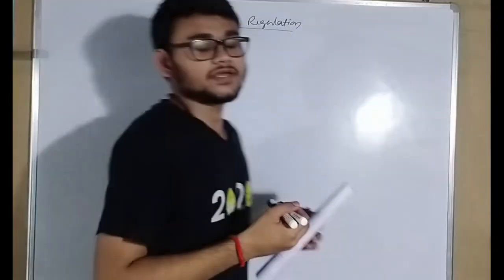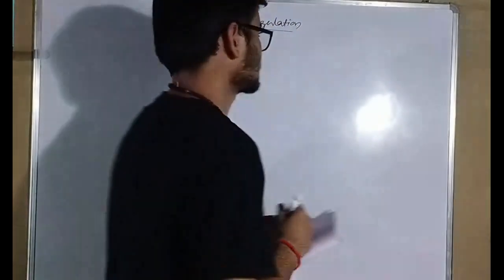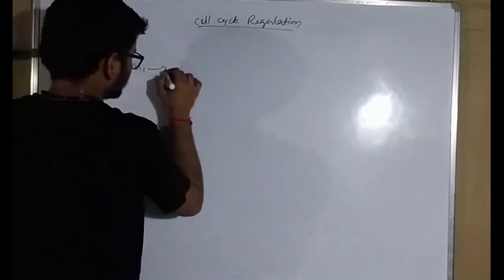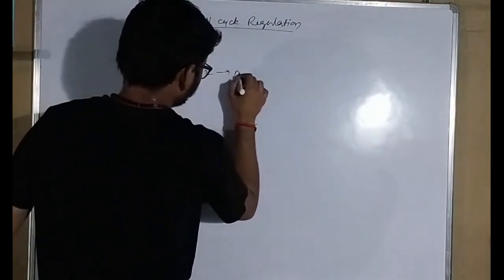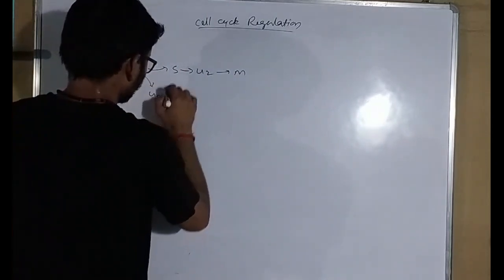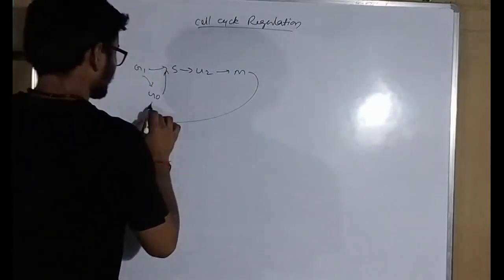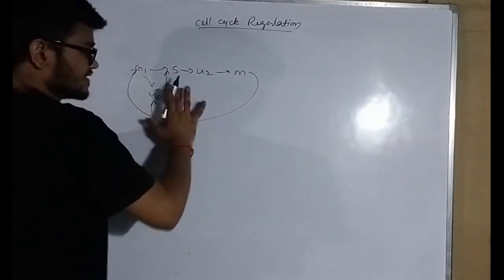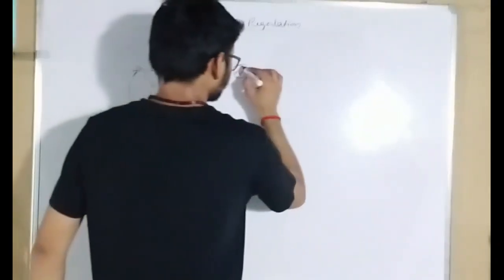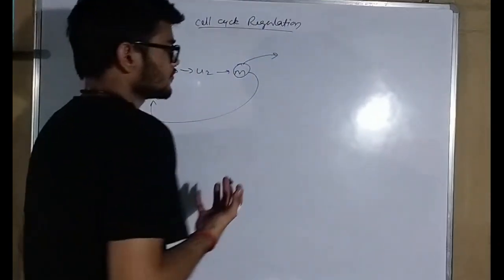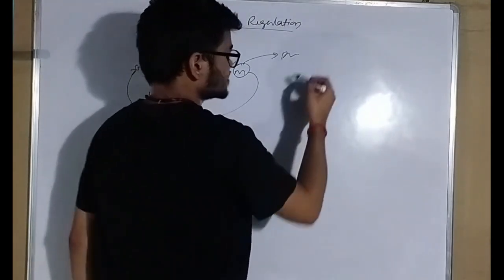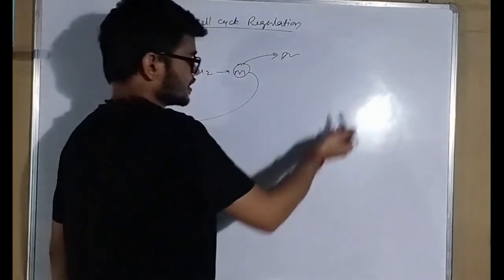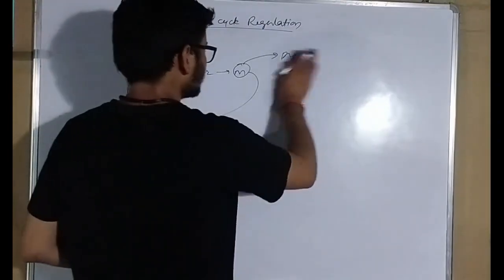So the concept that we are going to understand in this lecture is that, suppose these are the phases of the cell cycle, like G1, S, then G2, M. One more phase is G0, it can reverse, and M can go like this. This is the cell cycle, the phases of the cell cycle, and M is also further divided into prophase, prometaphase, metaphase, anaphase A, anaphase B, telophase, cytokinesis, like further stages.